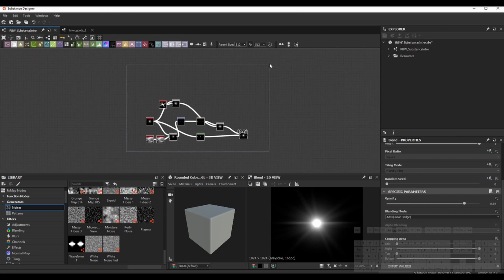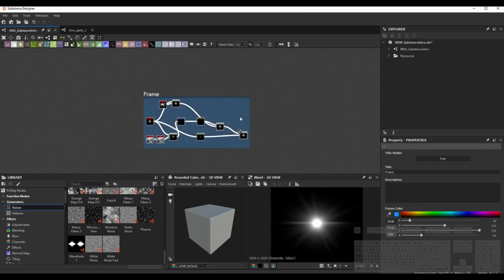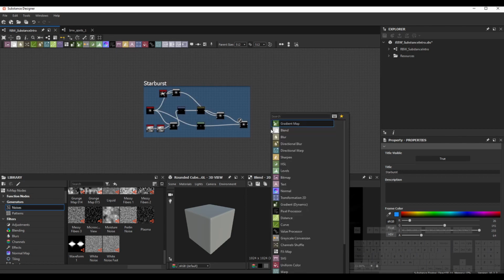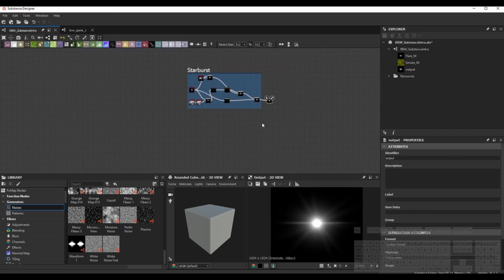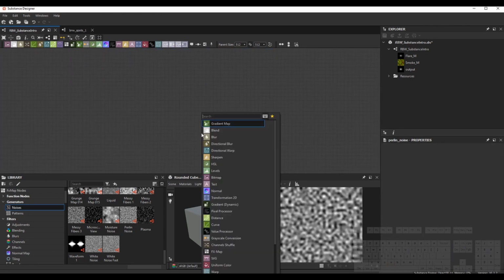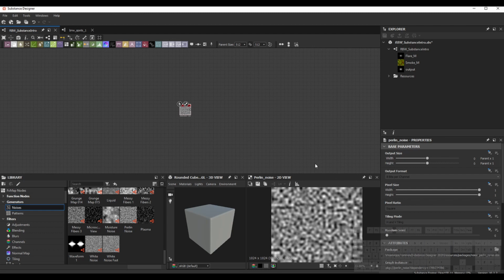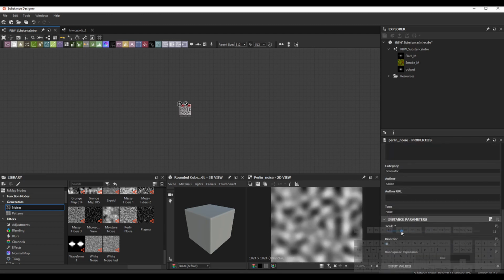And that is the lens flare done. Put down the output node. And let's go on with the cloud.